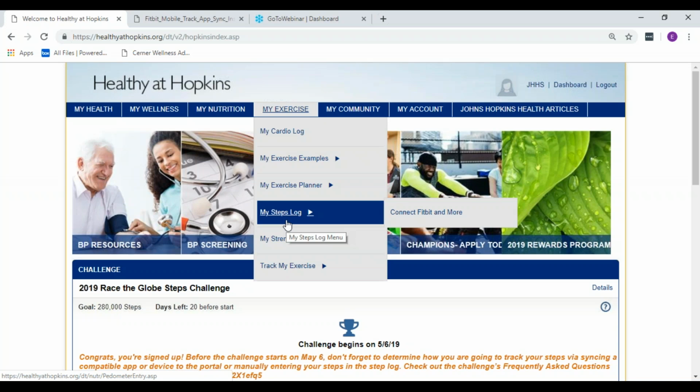I often recommend to just add it to your calendar. If you have an Outlook calendar in front of you, potentially put an appointment on there so that every week, maybe Monday and Wednesday, or Wednesday and Friday, or 2 days, or 1 day of the week, you have a reminder in your Outlook calendar to go in and log your steps manually. So super simple. It does not take long to go in and manually log. So if that's what you would like to do, that's totally fine. Feel free to do that option.